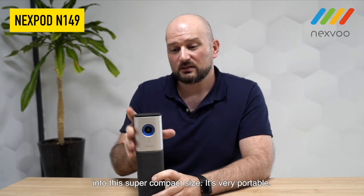Back to normal. All in all, this little unit packs most of the features of our other units into this super compact size. It's very portable, cordless. With the Bluetooth, you can take it virtually anywhere you want to go. Whether it's a small huddle, smaller conference room, even some smaller medium conference rooms, this is perfect for anything you'll ever need. With the 4K, the voice isolation, I don't think you can do much better than the Nexvoo N149.